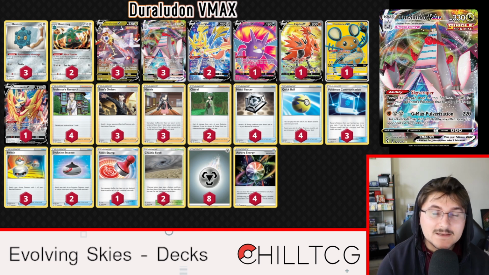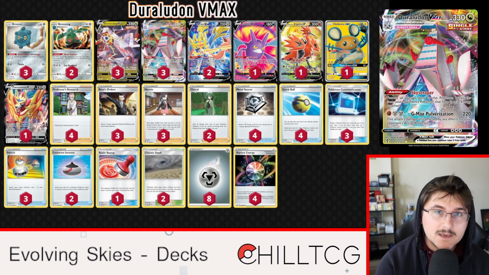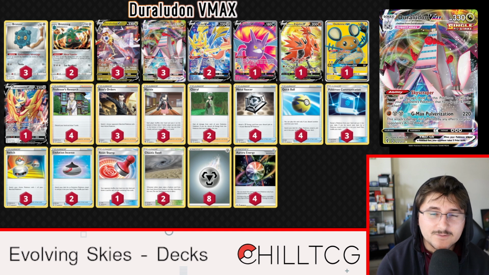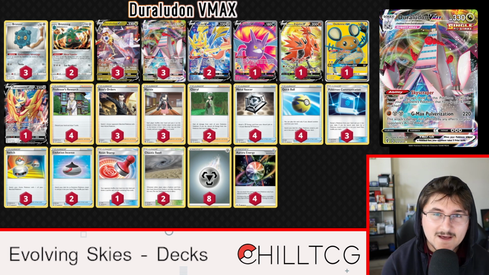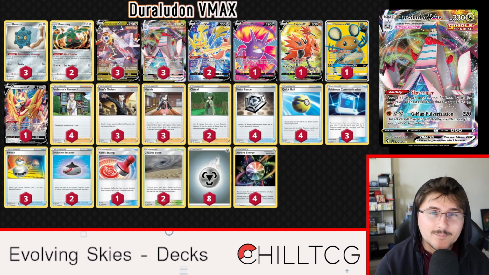So Path to the Peak, definitely a dangerous card in this matchup. You might even justify running more than 2 Chaotic Swell. But for me, I think that you need at least 2 in this deck when you're playing Duraludon. You definitely don't want to get walled by Path to the Peak. That would definitely be pretty bad. And we are running 2 Cheryl, just like you always would run in Bronzong Engine decks.